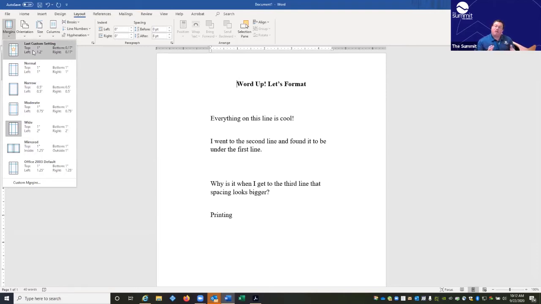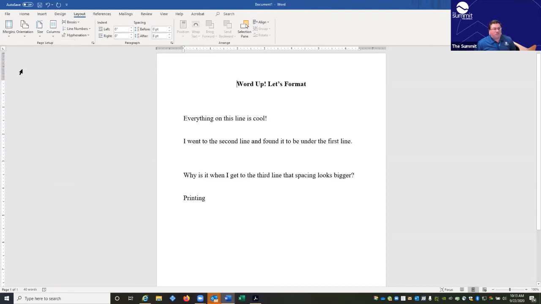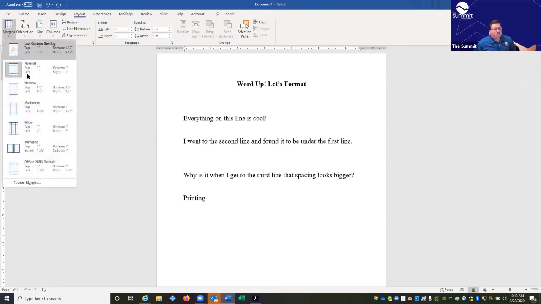However, it depends on what kind of document you're doing. Sometimes you won't even need to touch these. But if you needed to adjust the margins, this is where you come to. And you can then adjust these. This will be what it is normally, just like we saw before. And you can change them right here in this menu.